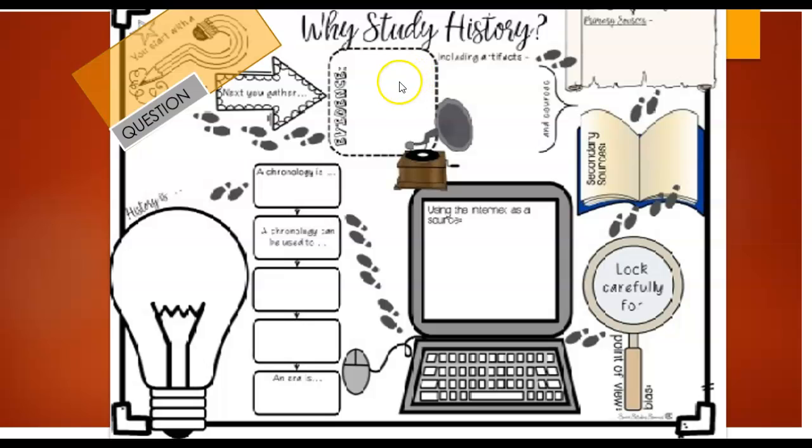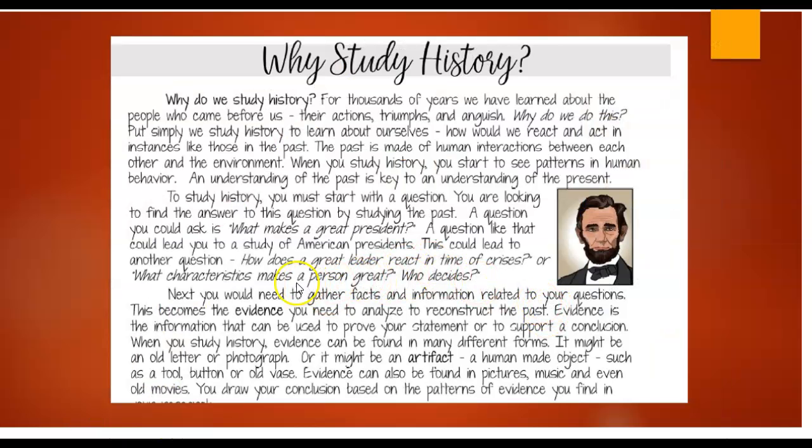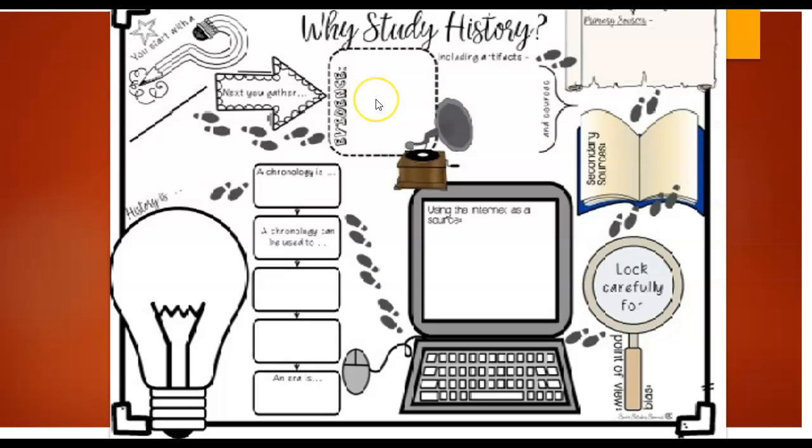And so in this box, you're going to go back to your article, and you're going to try and find the word evidence and fill in a definition there. So here we are on the article, and you can sort of see in the next paragraph down here, they start talking about evidence here, and then they give a definition right in this area. So here is the beginning of it, and then this next part is the part that should go on the Doodle notes. It is information that can be used to prove your statement or support a conclusion. So that can go right here in this box, and that's what goes in that area.